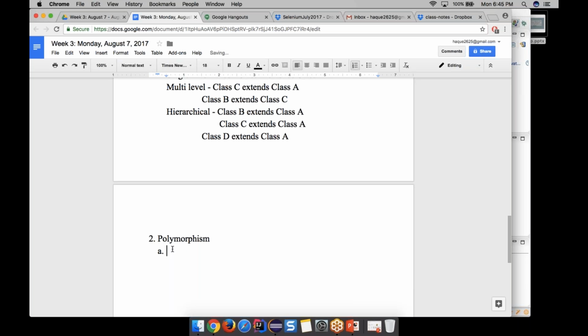Let me say method overloading, and then you have method overriding. And it's very important to know which one happens at what time, right? So does method overloading happen at runtime or compile time?